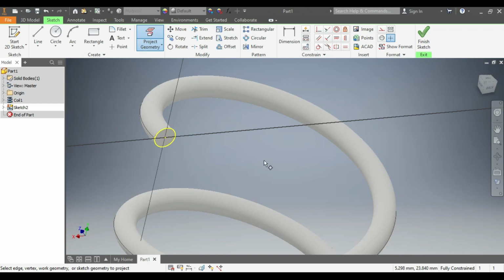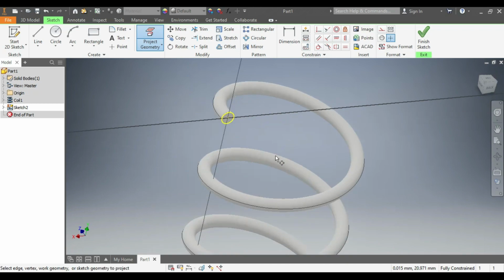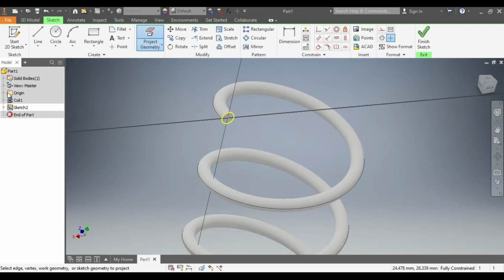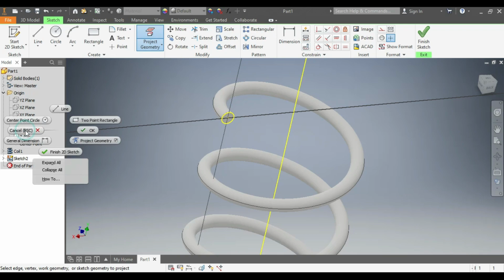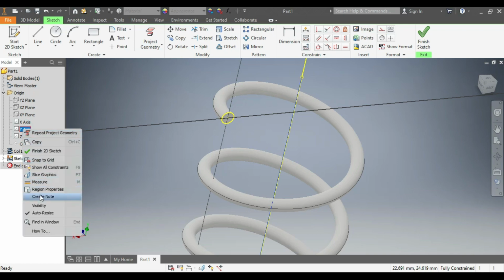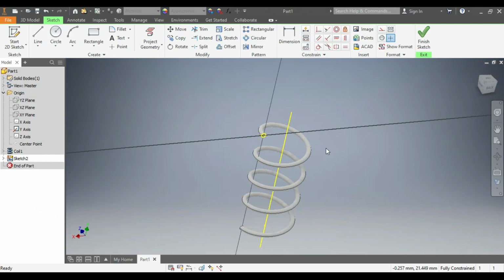Now we need to give one center line for this diameter. Here we can activate the center line, y axis. So right click on it and go to visibility, activate. Here it is activated.